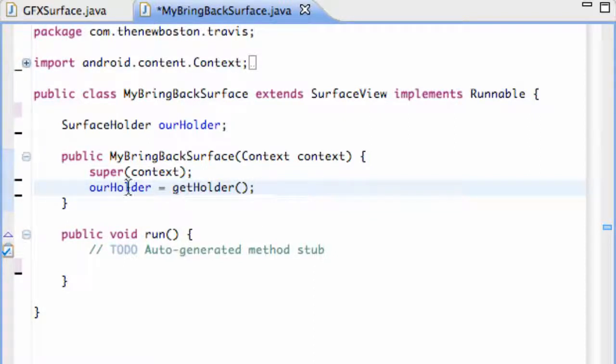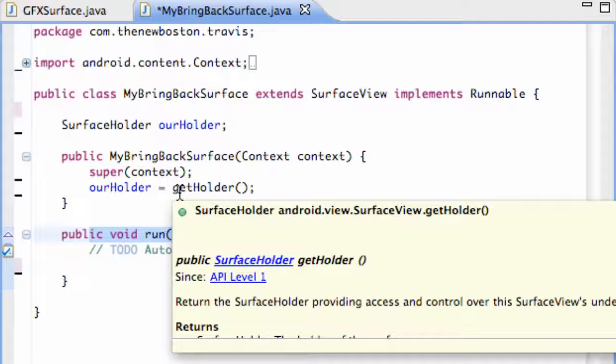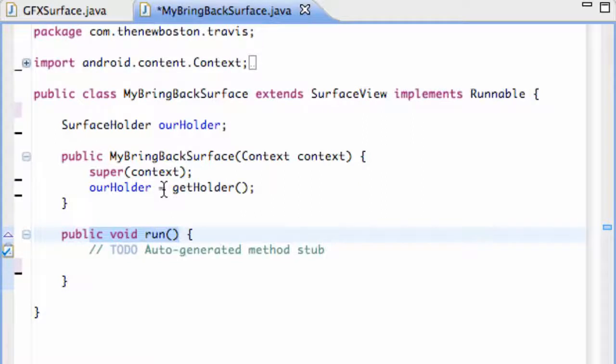Pretty simple. Now basically, like I said, we're using this thread to animate our canvas. What the holder does is tell us if the surface is valid, because if it's not valid, we aren't going to be able to create a canvas and paint to it. That's one thing the holder can do. Another thing is it allows us to lock the canvas so no other thread can draw on our canvas without our permission, or just by some fluke. We're going to lock the canvas, draw to the canvas, and then unlock and display the canvas for the whole world to see. That's what we're going to do within this thread.